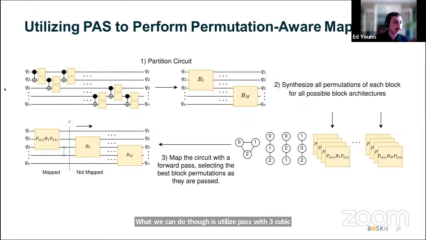So what I mean by this, take your big circuit. This is now back to those 1,000 qubit circuits. We partition it, similar to how we've done in the past. Partition these circuits into blocks, and take these blocks. For every single block, we synthesize it for all the different permutations, for all the different potential architectures it could land up on. So we have all of these things done offline, and we have all of these for every block, every different possible permutation synthesized. What we do now is then we map the algorithm with a generalized SABRE algorithm.